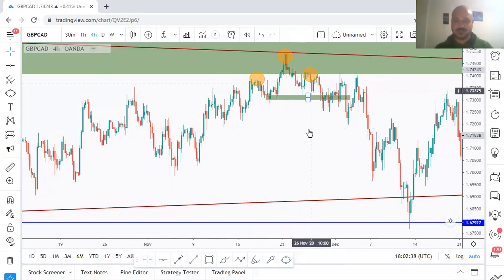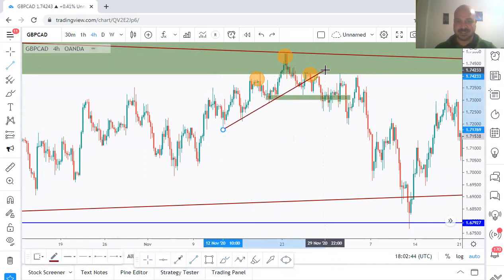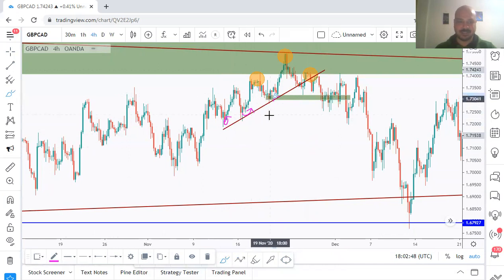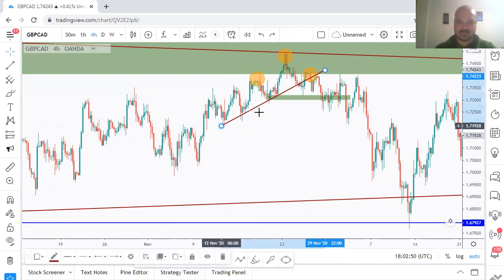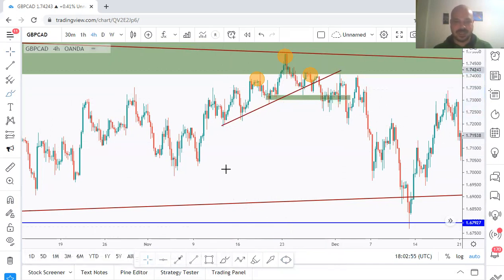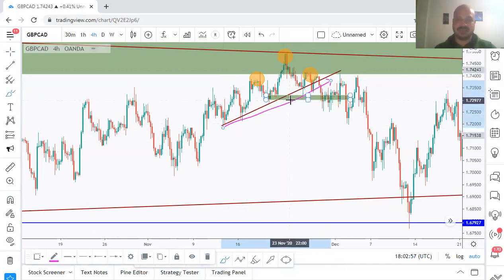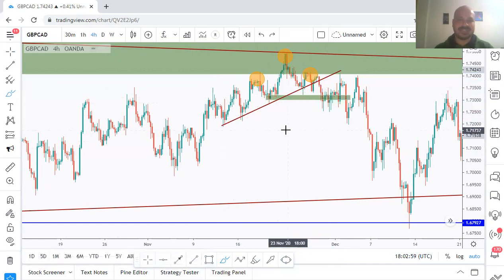Right, so we have a head and shoulders pattern, and price broke the neckline downward, and we also have a trend line, as you can see. Here we go. 1, 2, 3. Let me fix it. That's it. And we also have a 4 here, right? So we have a typical trend line with at least 3 swings.